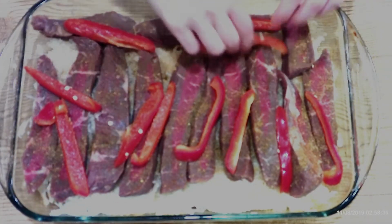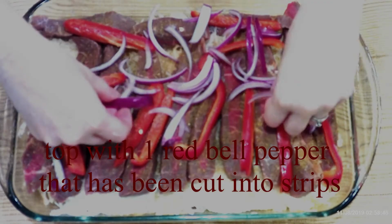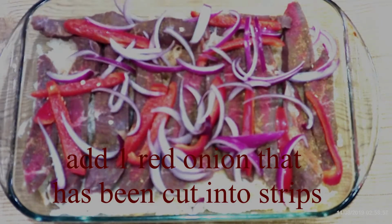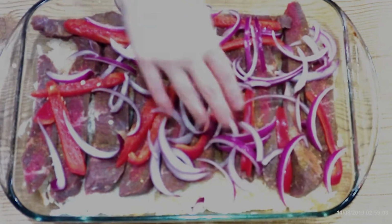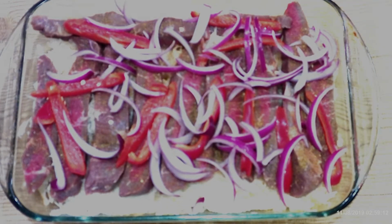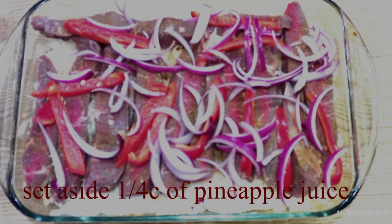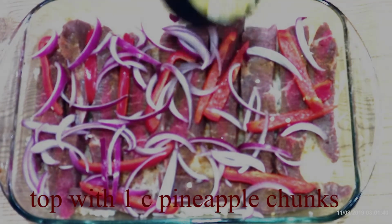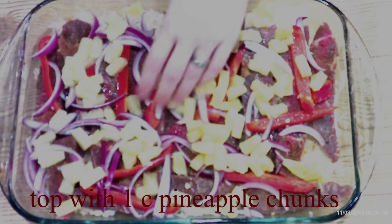After you've seasoned the steak and jicama with the seasoned salt and seasoned pepper, top the steak with 1 red bell pepper that's been cut into thin strips and 1 red onion that has also been cut into thin strips. Sprinkle with a little bit more of seasoned salt and pepper. Drain an 8-ounce can of pineapple chunks and set aside 1/4 cup of the juice that you've drained. Top the onion and bell pepper with 1 cup of the pineapple chunks.